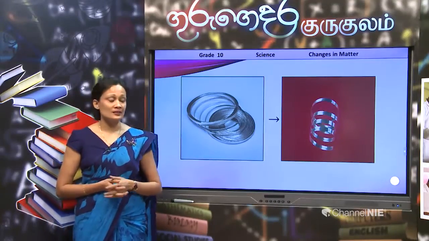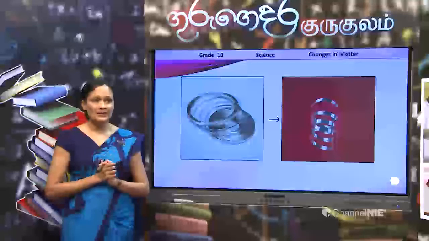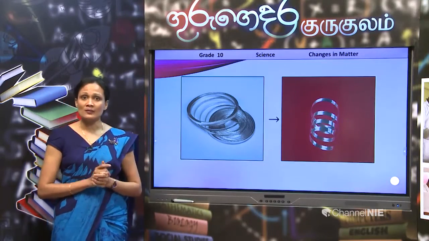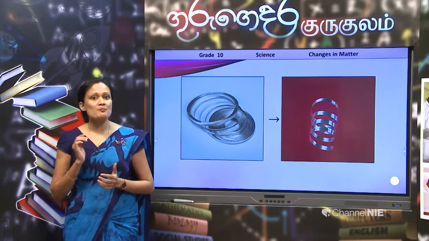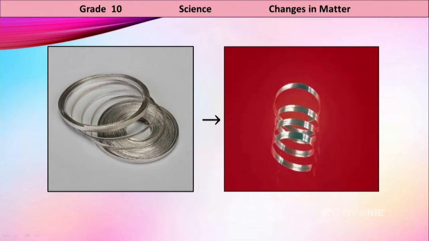And look at this one. Magnesium ribbon. In this first picture, you can see a roll of magnesium. We can keep magnesium exposed to the environment. But what happens is, when we keep magnesium exposed to the air, it forms a magnesium oxide layer around it. And when we use it for certain experiments, we need to remove that magnesium oxide layer. Look at the second one. That is a clean magnesium strip after removing the magnesium oxide layer.